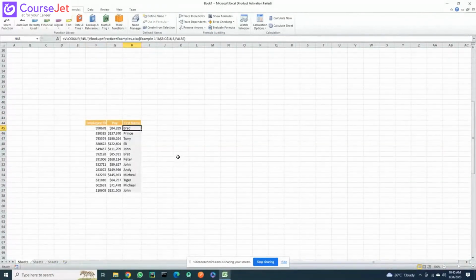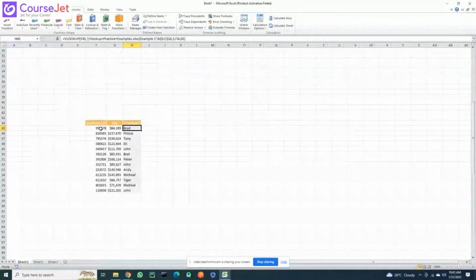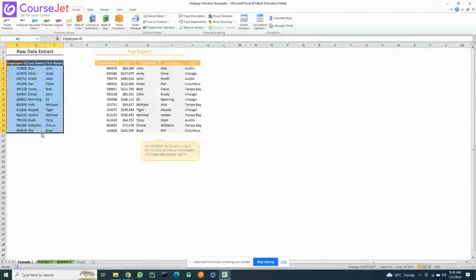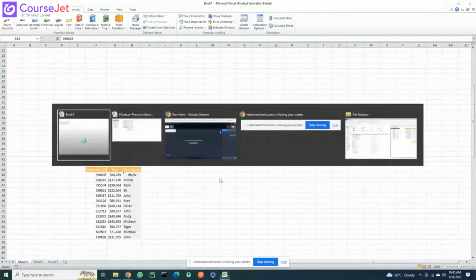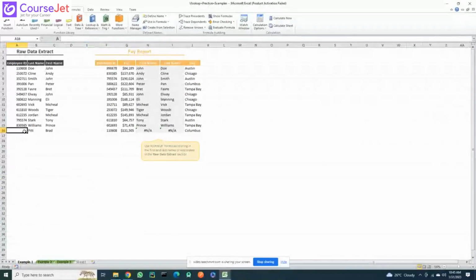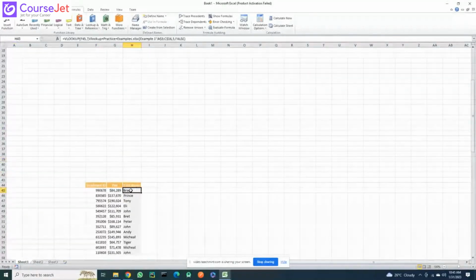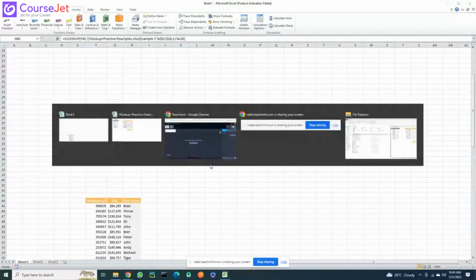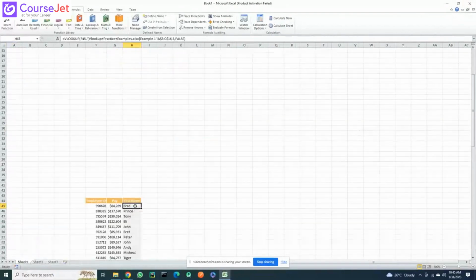Now we used this as a table to look up the value. For example, this 990, if I just delete it, you can see now it shows the error because this value is no longer available in the other table. In case you have put this lookup value and some other people close this Excel sheet, after closing the other sheet it won't look up the data. It will give you the error only.